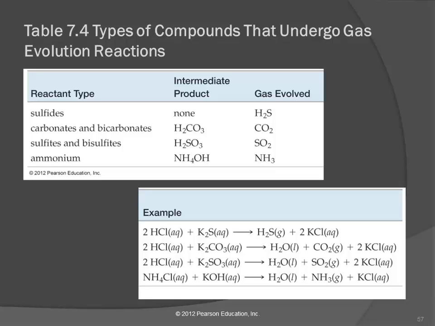Mixing hydrochloric acid with potassium carbonate. So if we switch the partners, we're going to predict that we get hydrogen ion and carbonate ion. So then that would give us that hydrogen carbonate, but then we have to remember, oh, hydrogen carbonate comes apart. Let's actually draw that. So I don't think that's on here anywhere.